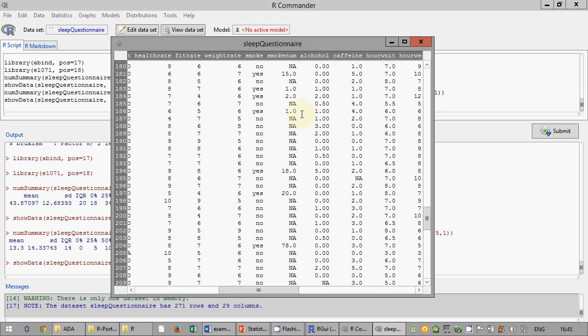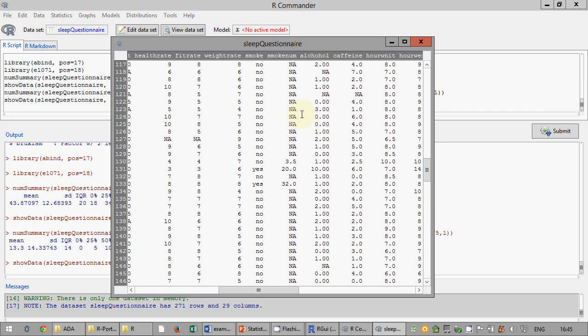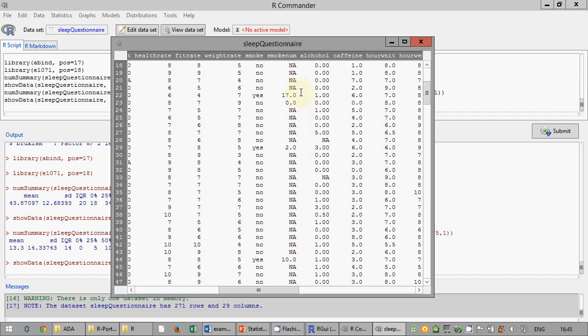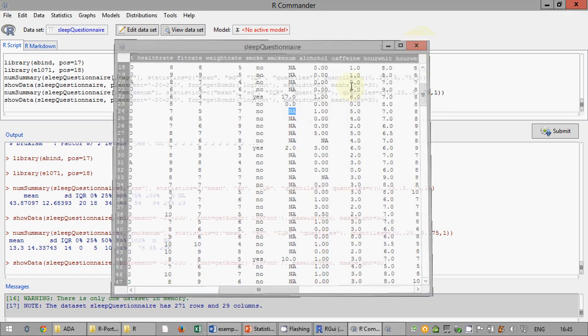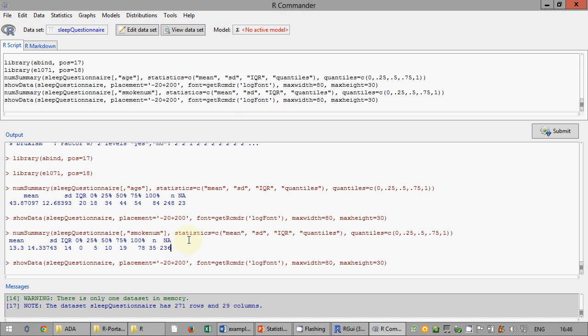We don't have anybody writing 0. Ah, okay, look at this person. He says he doesn't smoke, and then correctly types 0. So here you have to choose: either you type NA for all the people who don't smoke, or you type 0 for all of them. This is one of the difficult mistakes that you can spot. There are much easier mistakes.